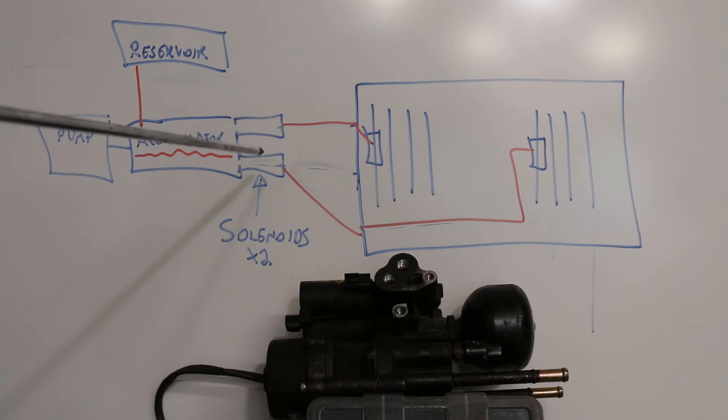So why does the diff assembly itself also use a non-compressed bath of ATF SP3? Well, the answer is again, it's an excellent fluid for lubrication of the gears in here, but it's also an excellent fluid for when these clutch discs are compressed together that it will actually still allow the clutch discs to grab. So you can do the same thing, for example, in a wet plate clutch system in a motorbike, where it uses engine oil as that both lubricating fluid that can also provide that friction necessary depending on the material, but it actually makes sense in this case to use the ATF SP3 oil because you're also lubricating these very high-tolerance gears, whereas engine oil doesn't actually have to do that. We're talking heavily meshed gears here like what you would actually see in the automatic transmission.